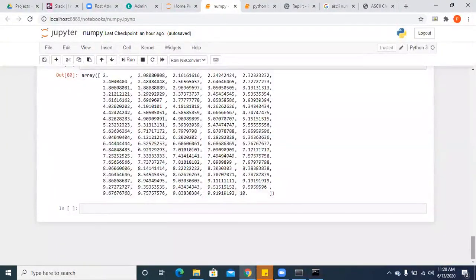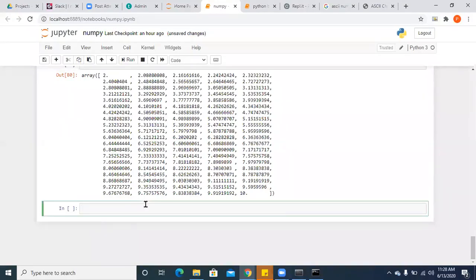Likewise, you have arange. You will also have random.rand, np.random.rand of 2.